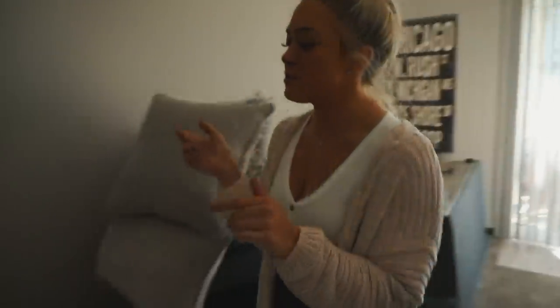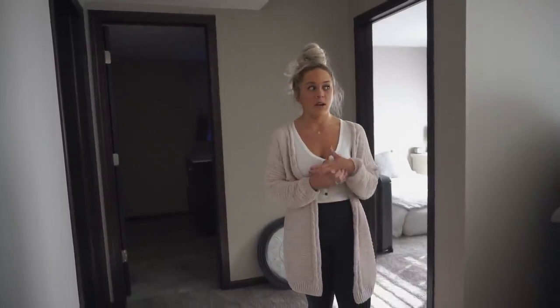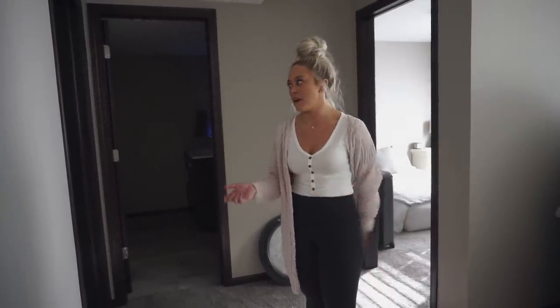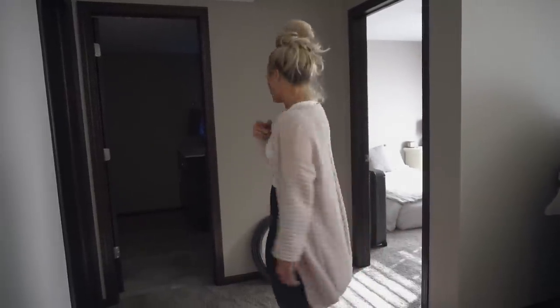We have an extra bedroom. Really nice because we like the house a lot, having the guest bedroom down here, because when guests stay, they can just have basically the whole entire basement. They have a bathroom, they have a couch, they have a TV, and they have their own room. So I will take you guys in here.